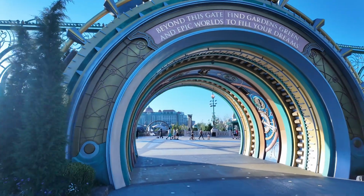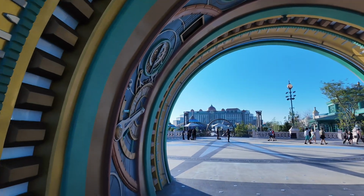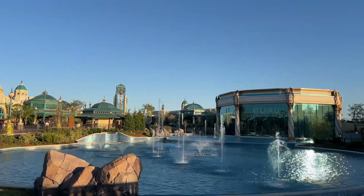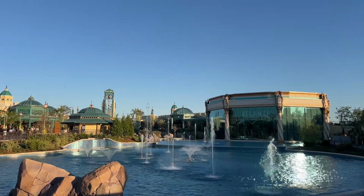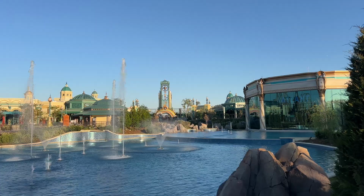When you first enter this land, you will be entering Celestial Park. Now, Celestial Park is the first park that really doesn't have a background that's already been created. This is a handcrafted, created land. What they wanted to do here is bring the park back in theme park, and I think they did a really beautiful job at that. It is beautiful. It is stunning. The water, the grass, the trees, absolutely breathtaking.